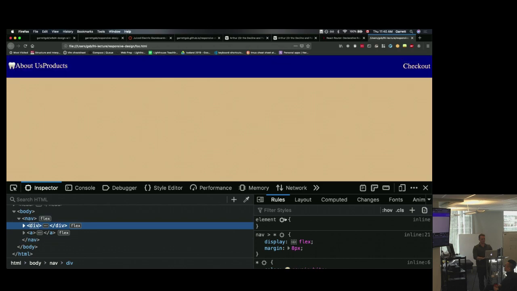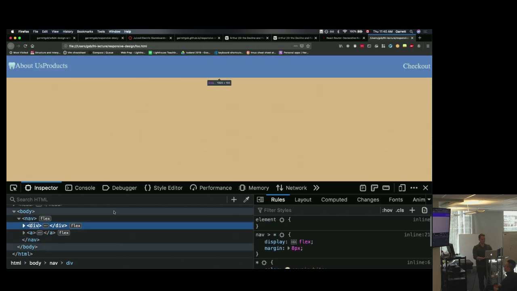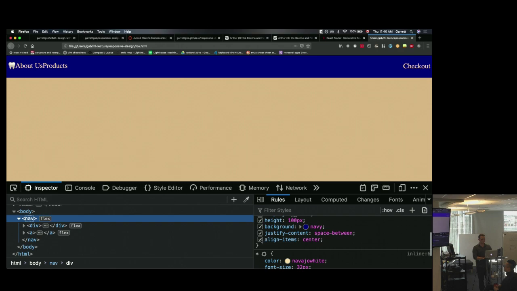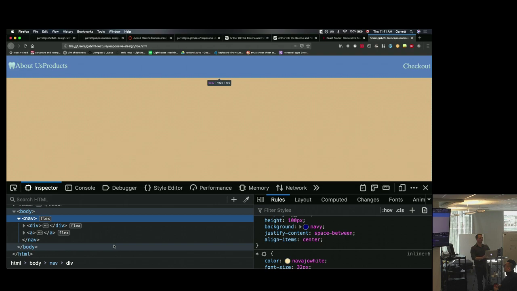And the default for Flexbox is with your align items property. Align items is going to default to stretch, which means that they're going to take up the full height. We actually want them to center. And when they center, it says put yourself in the center, and then don't take up any more vertical space than you need to. In this case, it'd be fine to have them stretch and then align their contents, but that'd be more work. So we just rely on the fact that it's going to be as big as its content, and just center that element. Does that make sense?